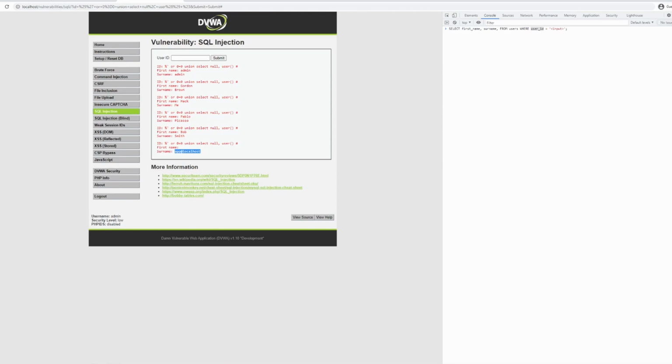What if we want to get, for example, the database name? Well, it turns out that it's pretty simple to get the database name as well. We might even be able to get the passwords of the user. All we have to do is, now that we've broken out of this input, we put our own query after the breakout from the input, and the query will be run against the SQL interpreter, even though the developer did not intend for the SQL interpreter to run anything aside from this query with a numerical input for the user ID. So that's SQL injection in a nutshell.